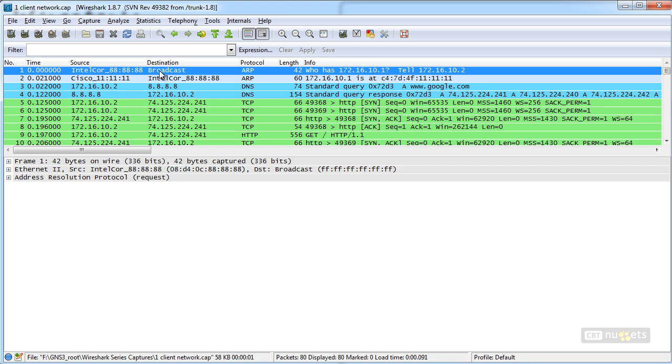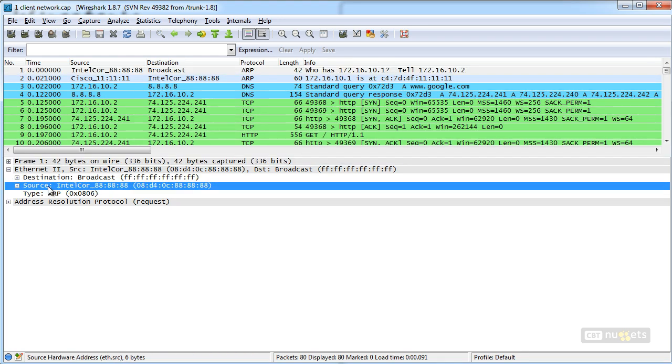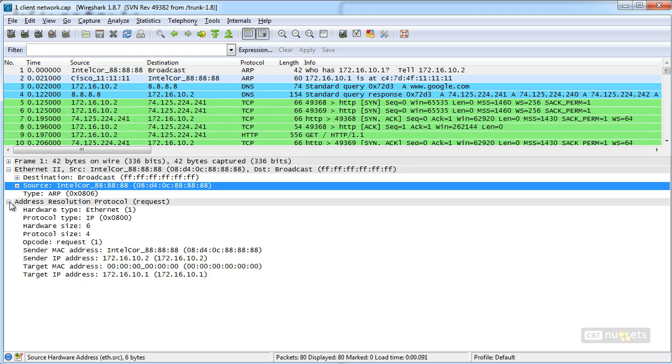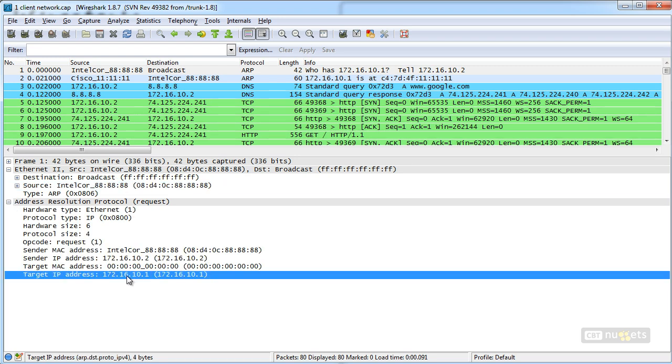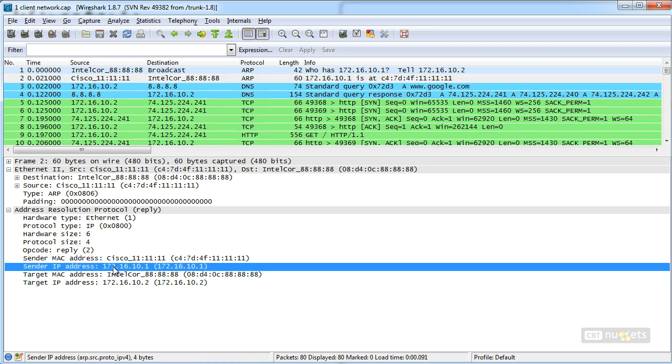Let's take a look. Here we have an ARP request. Fantastic. The source MAC address is the MAC address of our Windows 8 box. I put a whole bunch of 8s there so it would stand right out. And it was broadcast because it didn't know the layer 2 address of the owner of the IP address it was looking for, which is 172.16.10.1. Fortunately, the router heard that and replied with packet number 2, saying here's your reply back. And the answer is MAC address C47D4F111111. That's my layer 2 address. And here's my layer 3 address, of the responder who's sending this reply.